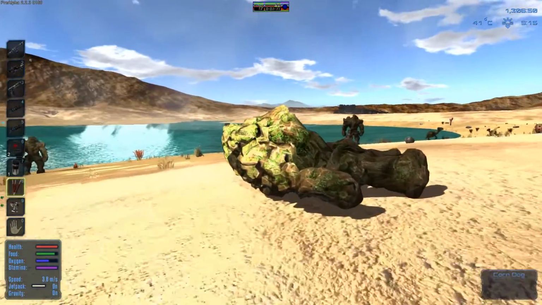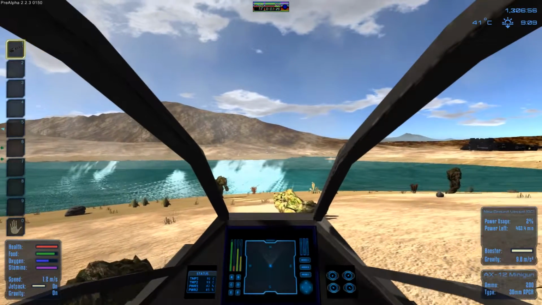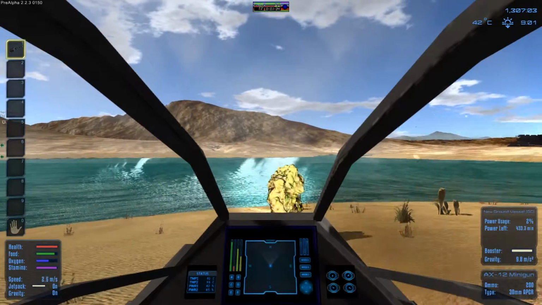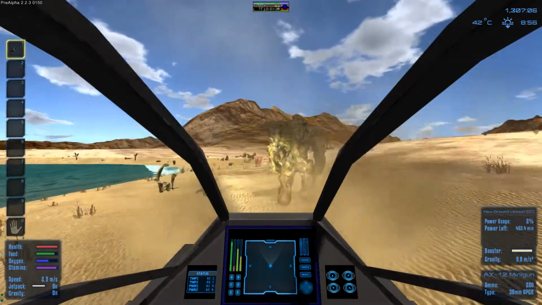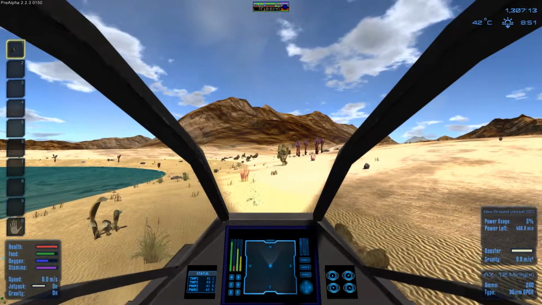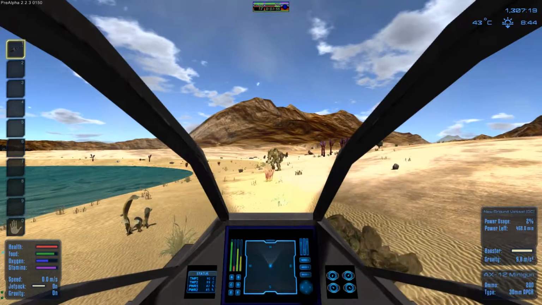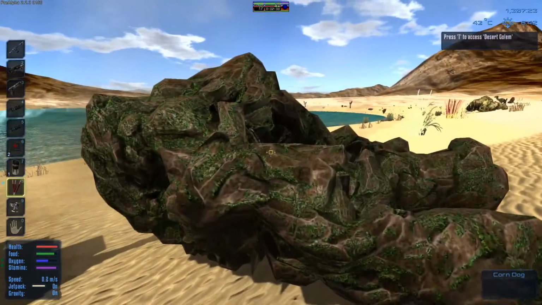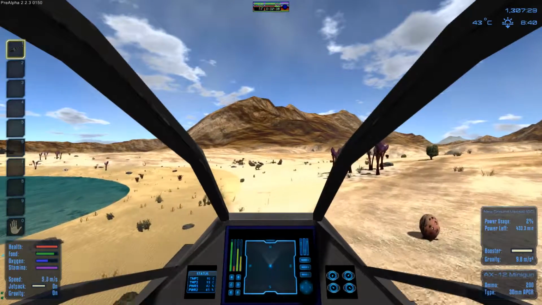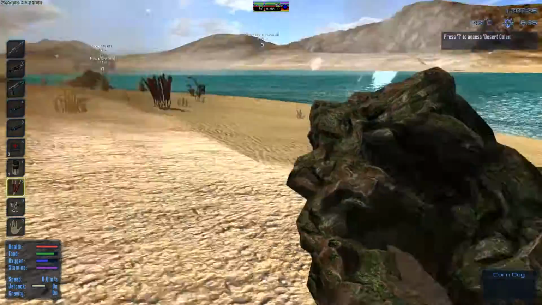Stuff. Grab his stuff. So, it's not super effective, and yeah, it yelled at me because I wanted to exit while the ship was still moving. Oh well.